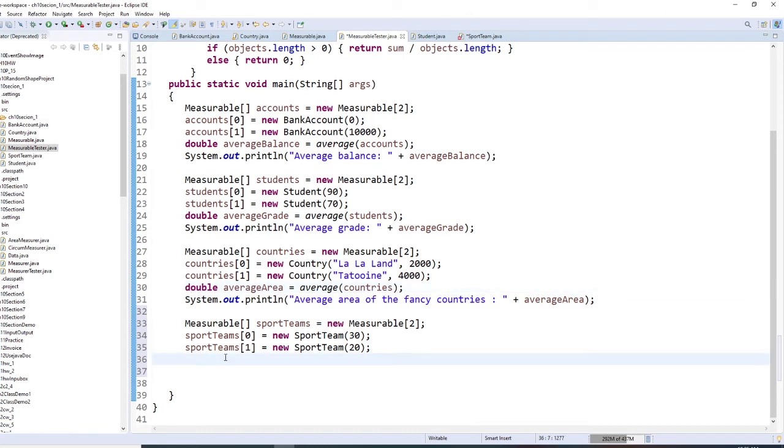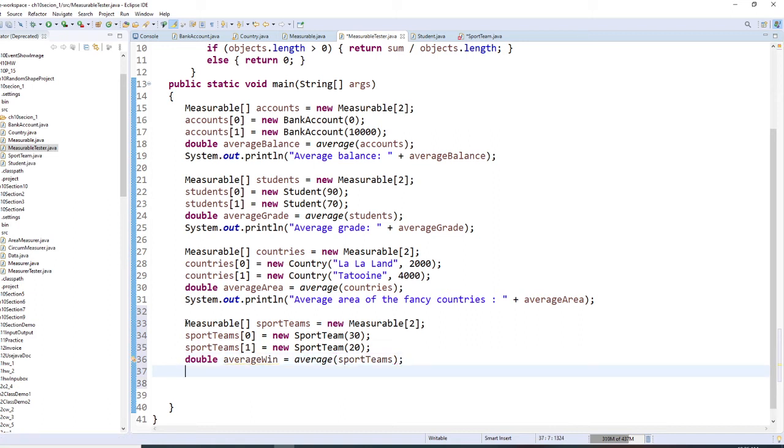I have to do a double average win, and it will be equal to average, and you are going to do SportTeam. Now we are allowed to do this right now.